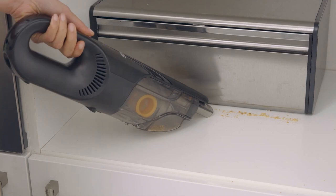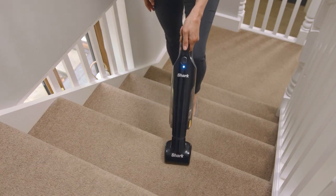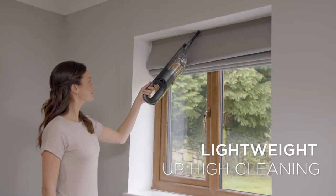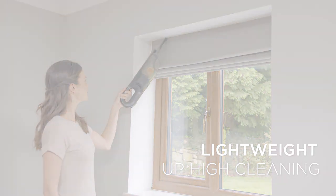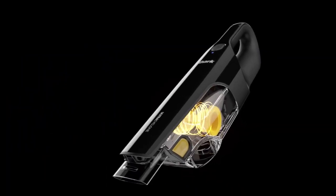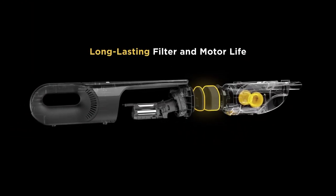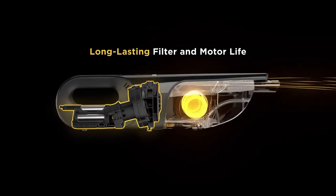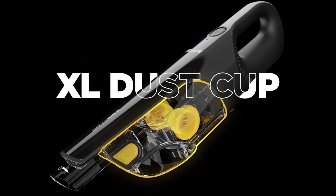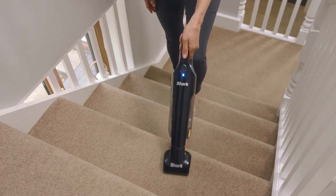Next up, we have the best handheld vacuum for pet hair, and that's going to be the Shark Ultra Cyclone Pet Pro Plus. For those interested in a handheld design — whether it's a space concern or just for maneuverability — this is a great option. It is both small and light and can be easily carried to any place in your home. It's very well built with high-grade plastic construction that's easy to maintain. One great feature is that the recurring costs are very low — you only have to replace the dust cup filter every 6 to 9 months depending on your usage. The compartment to hold the dirt is relatively large, so you won't have to empty it very often. Just know that you'll only get 10 minutes of continuous runtime, so if you have a large home, you may want to invest in something a little bigger.